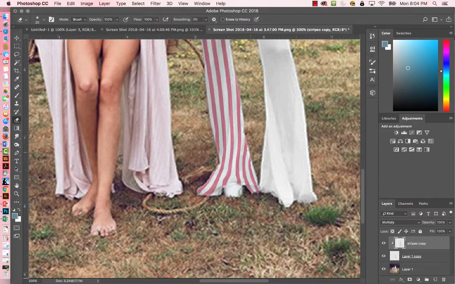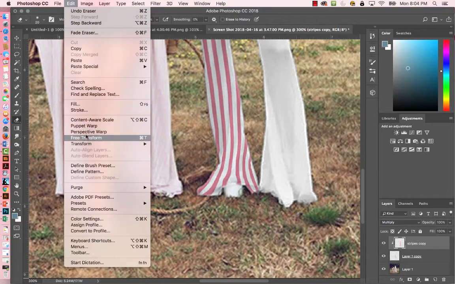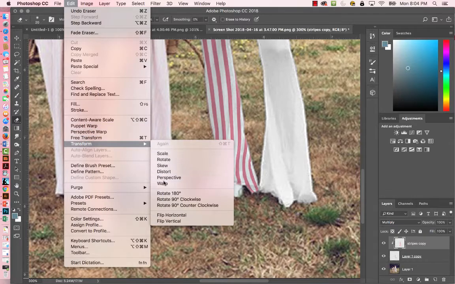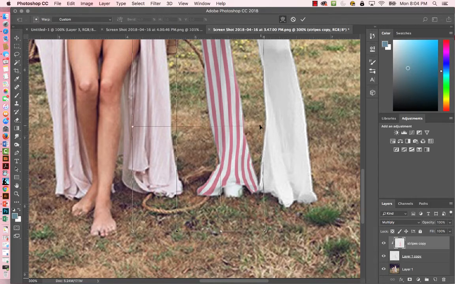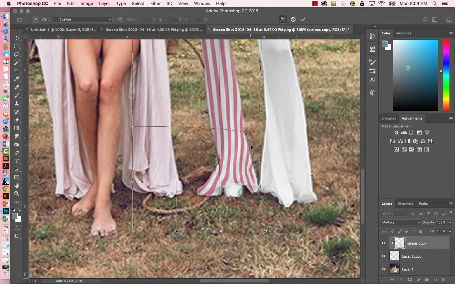But yeah, I definitely would have to warp this again through here, so maybe even coming back to the warp tool instead, transform, warp, a bigger warp here. Notice that.